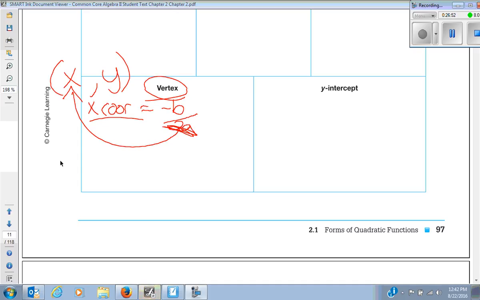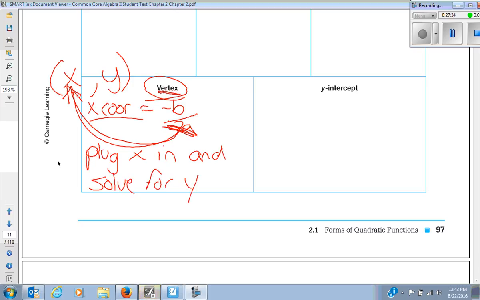If I do opposite of b divided by 2a, if they gave it to me in standard form, that will give me the x part of my vertex. But the problem is, I don't need just an x, I need an x and a y. How did I tell you just a minute ago? I said you need to use this, we're going to use it all the time. If I say this is your x, how can you find your y? What did I tell you to do if you want to find it? Plug it in. So you would plug x in and solve for y.